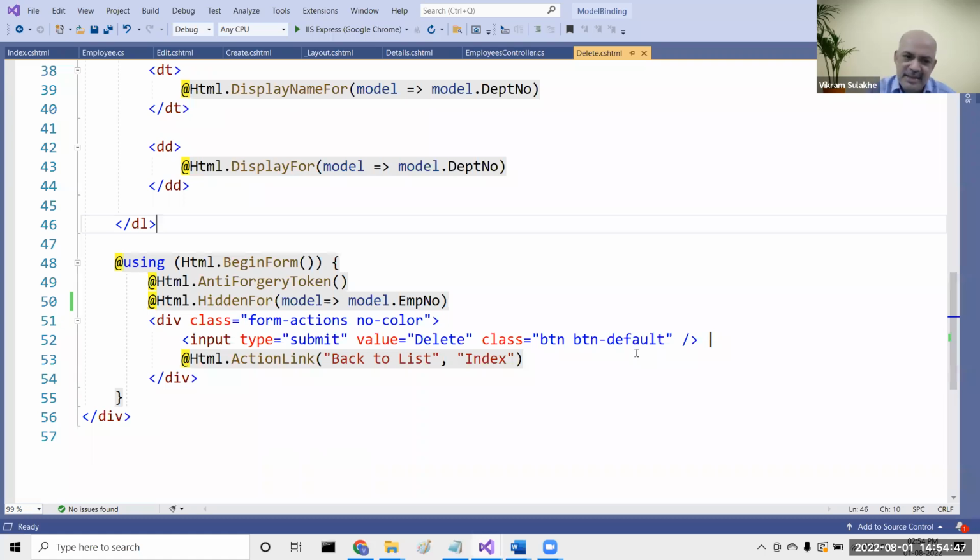So to validate against this, you have this anti-forgery token. And this anti-forgery token generates a hidden variable which checks the checksum of the request and says that this is a valid request coming in from a valid source. And this is how this is internally being kept track of. We are not doing that, but this is one of the security measures that it implements. Okay. Are we clear on this?